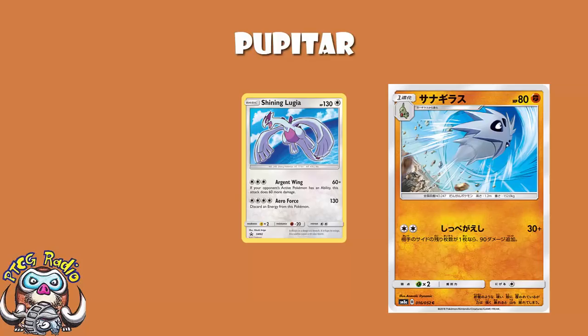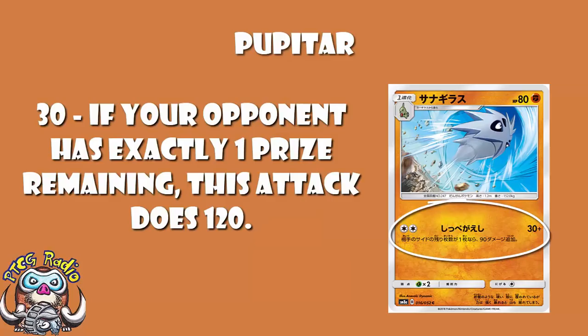And I know this is a once per game thing. I know it's when your opponent has exactly 1 prize card remaining. But you're going to be playing a non-GX deck. You're going to be playing a deck full of single prize Pokemon. So if you don't play any GXs, your opponent cannot go from 2 prizes down to 0.